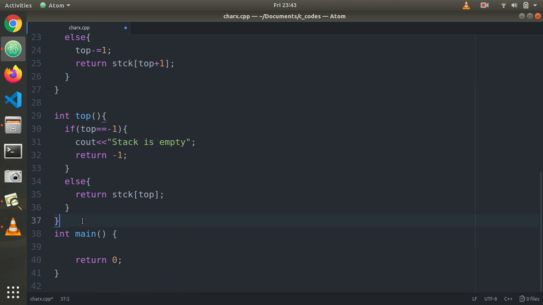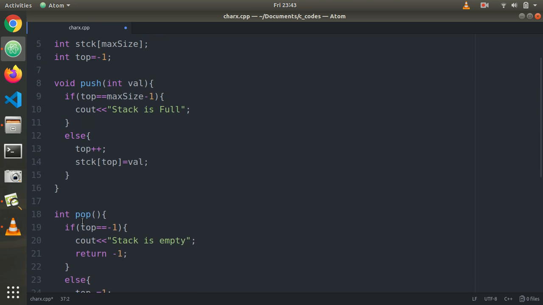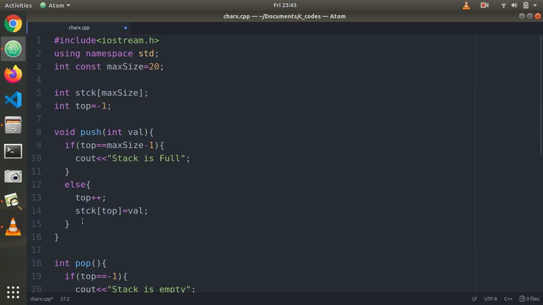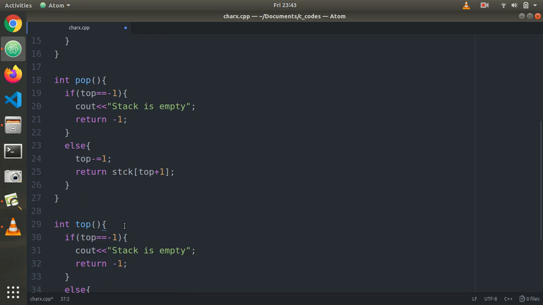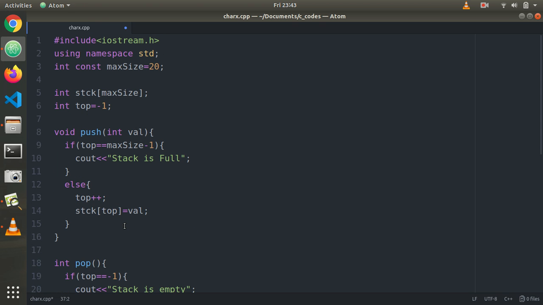Now friends, I passed my elements and created my push, pop and top functions. I implemented them on my own, but C++ also provides us with an STL for the stack. For getting the STL, I am including bits/stdc++.h because it contains all the libraries available in C++.